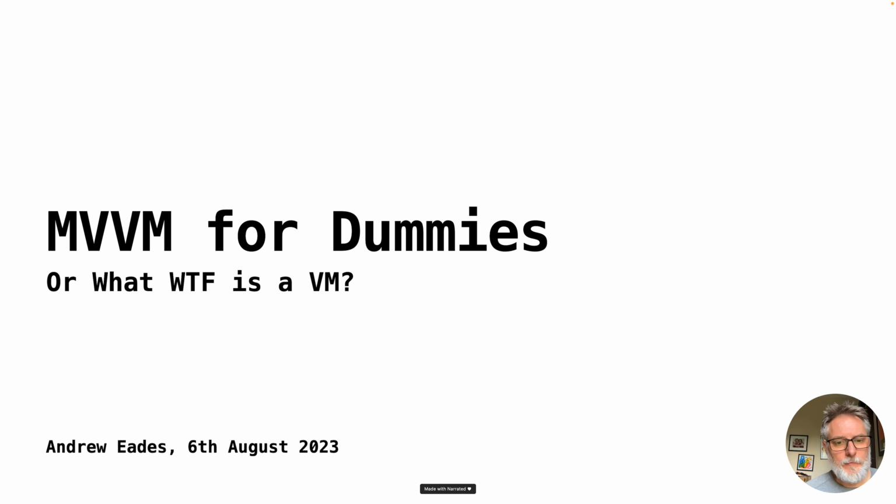Okay, my name is Andrew Eads, and there's a little chat on Mastodon that reminded me I made a presentation a year ago, so I've adapted it to remove any company details. I've changed company since then. It's called MVVM for Dummies, or what the fuck is a VM? So here goes.